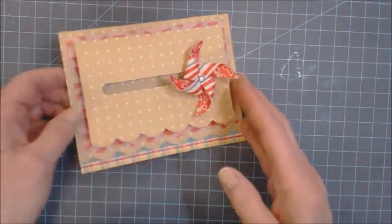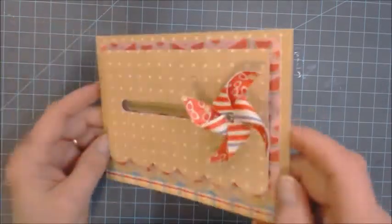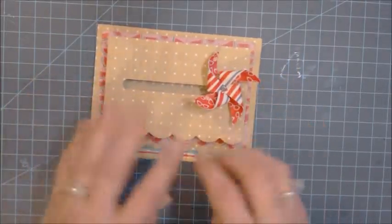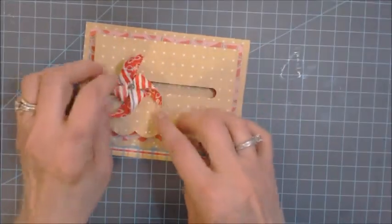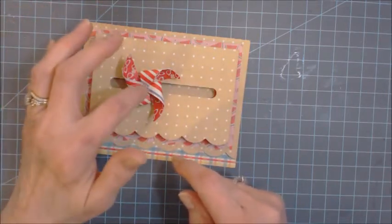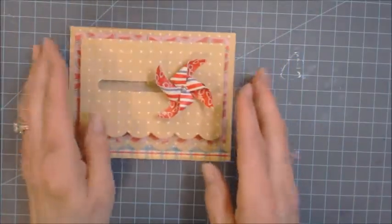So the next thing that I thought about doing was maybe putting some sentiment on there. I wasn't really sure if I wanted to put sentiments on there at that point. I was just playing with it there because I thought it was so cool to see that pinwheel just rolling like it does. And so it made a big difference again to put those 3D dots in there. So anyway, again, make sure you get the glue in the right spot. Everything's centered. It looks awesome. I'm so proud of it.